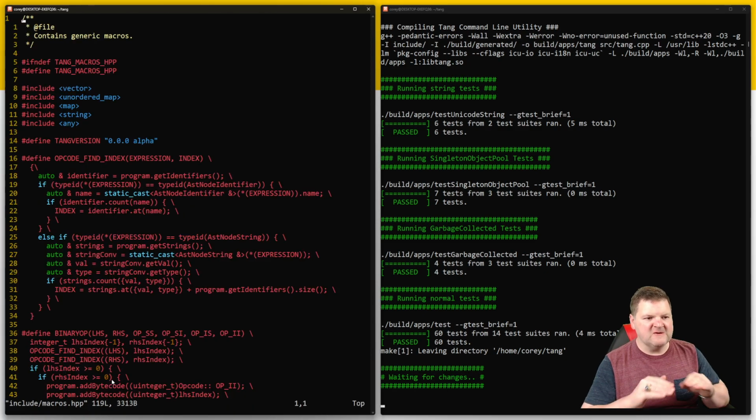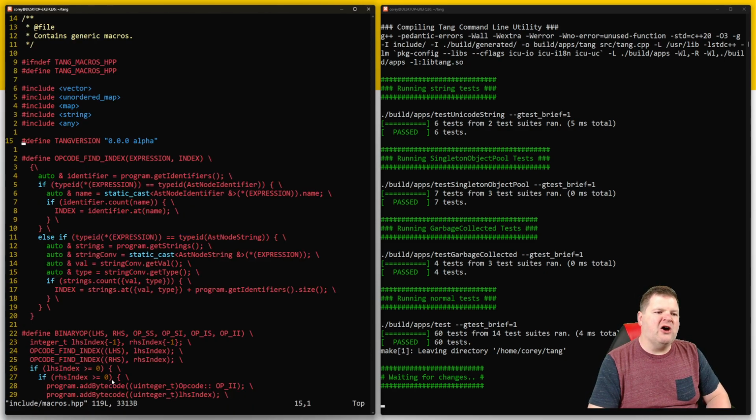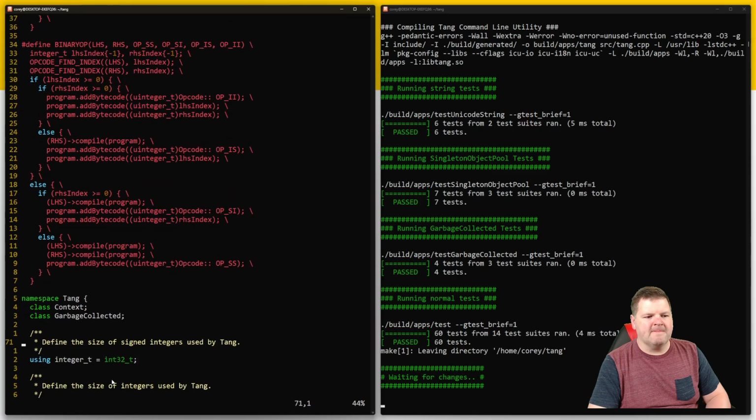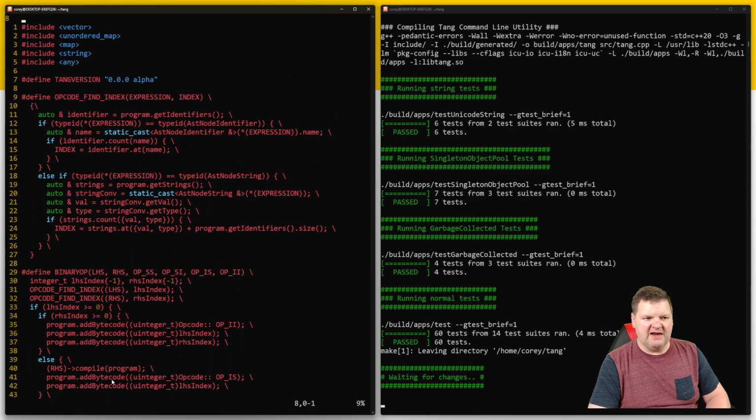Okay, we'll start here. And these are the opcodes that we created. Opcode find index, and we use that to find a left-hand side and a right-hand side. That's fine.